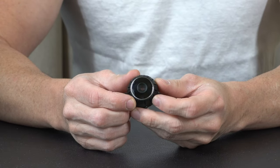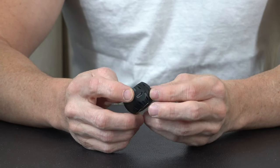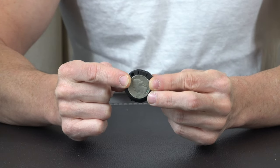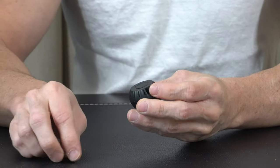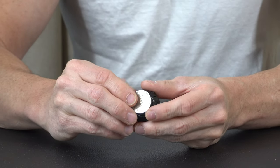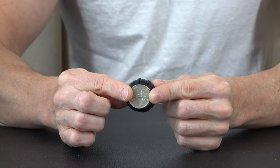The camera itself is very small, so let's come in for a closer look. It's super small and compact. Right here we have the USB port and over on this side we've got the SD card slot and a couple of buttons. A quarter is the largest coin I have on hand and it covers the entirety of the mounting plate — this thing is probably the size of a Susan B. Anthony dollar coin. You can see this quarter is almost the same circumference as the camera itself.